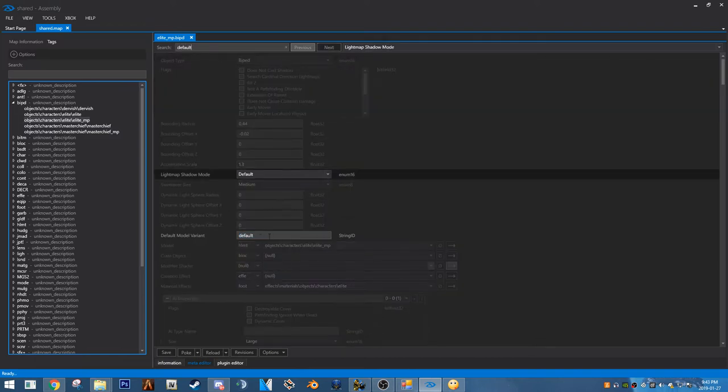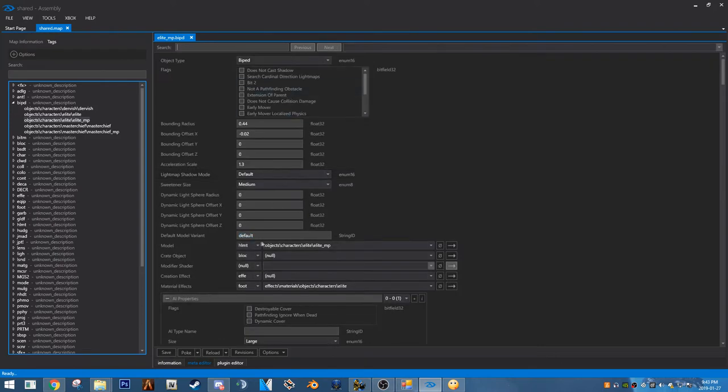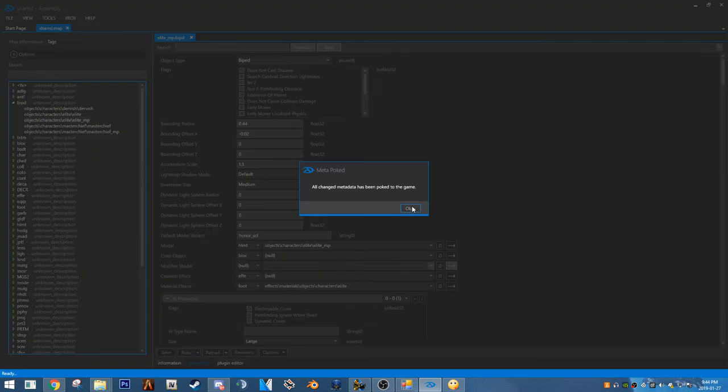There's going to be default model variant, and you're going to type in here honor_scl, HONOR_SCL. That's all you need. Then click on that. Now you're going to click poke, not save. Save can screw up your map file. So just click poke. That's real time.